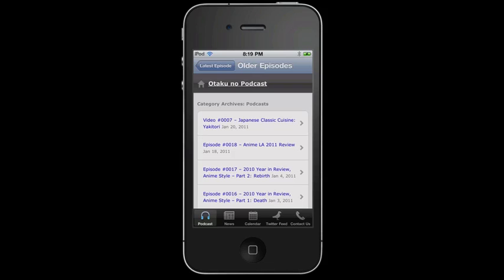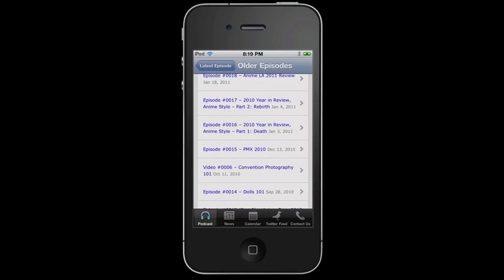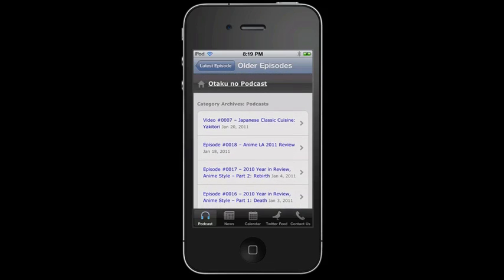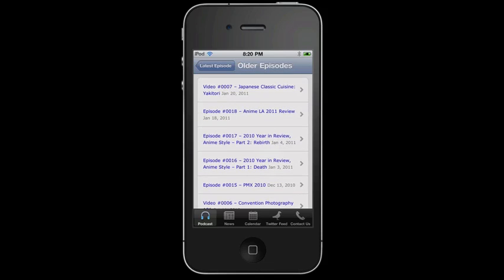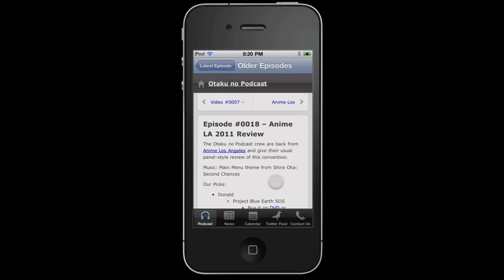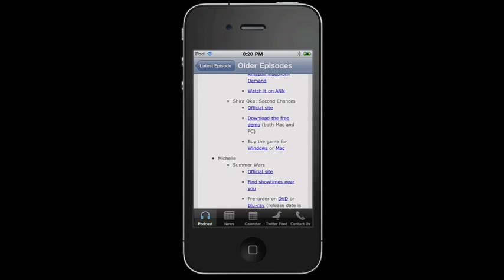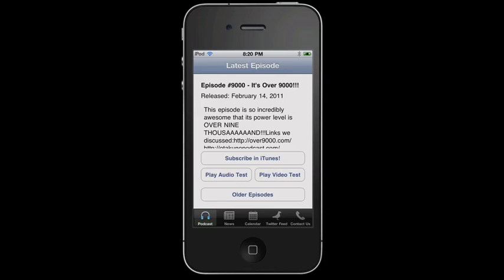But this is kind of an idea of where I'm going with this. So, this is kind of similar to what it'll look like. So say we want to click here through the episode 14, it'll actually load that up, let you view the show notes, and let you play it. But again, this is just a mock-up, so things will change. And obviously, you can go back to the latest episode screen by pressing the latest episode button.